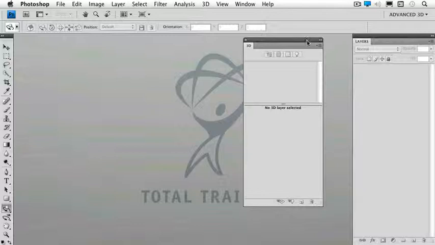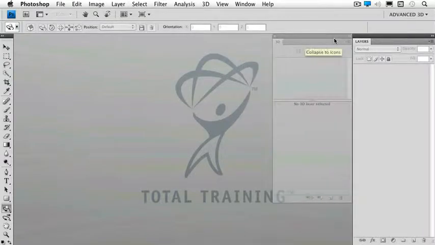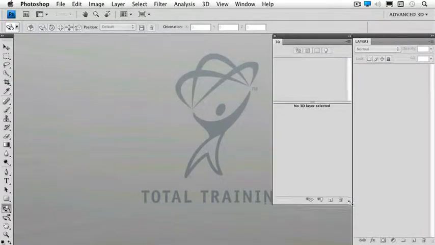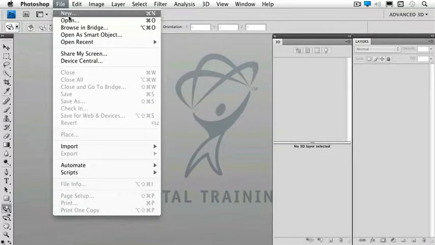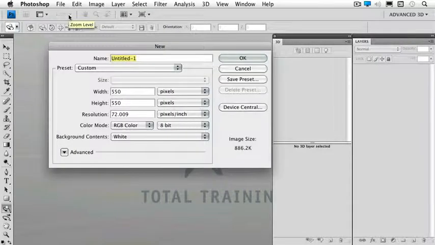open up our layers, and I'm going to butt our 3D panel up against our Layers panel. It's going to allow us to view both of them because we're going to be using both of them throughout this chapter. And let's make ourselves a new document. And bear with me here. We're going to make this document at a kind of an odd size, and there's method to my madness here. I'm actually going to ask you to create a document. We'll call it Chalice.